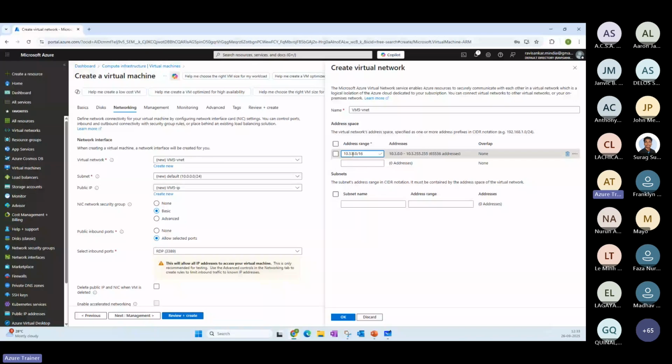I just created VM5 here, for example, and I'll create it as a sales VNet here. One important point on the design aspects: it has to be another IP address range, rather than using the same range here. That may lead to some kind of conflict when you are trying to do any kind of VNet peering here.